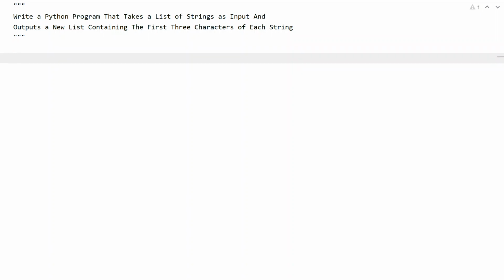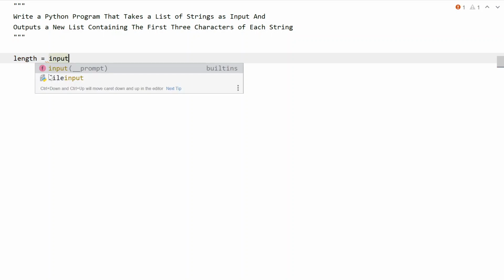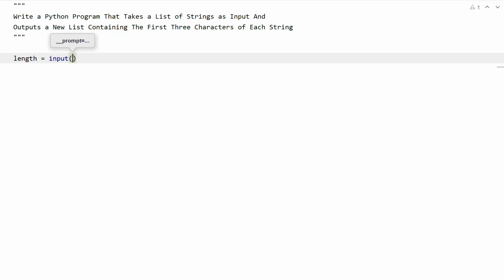So I have to accept the list of strings from the user. Let's use an empty list and try to fill this with the list of strings. Let me take a length variable and ask the user to enter the number of strings.